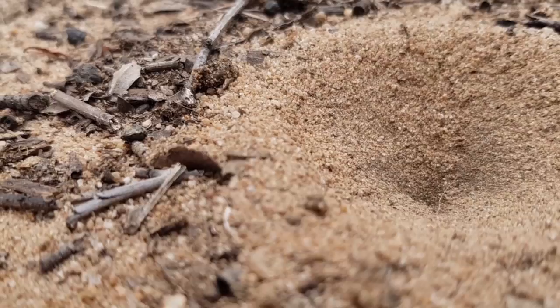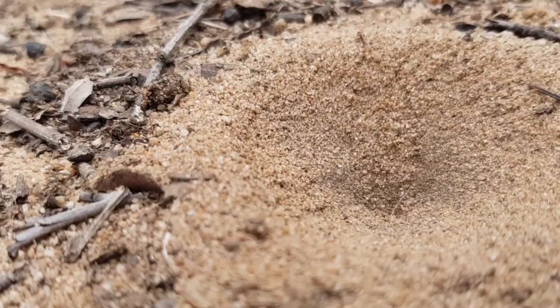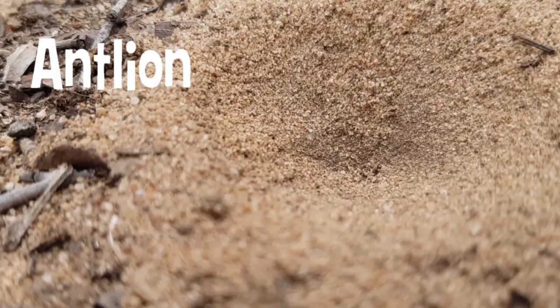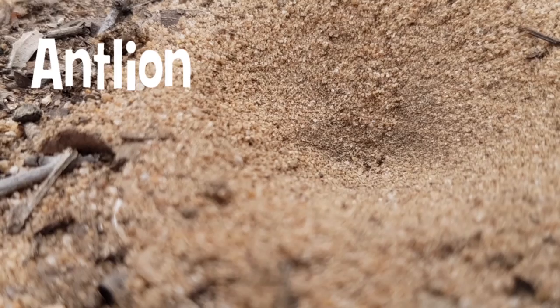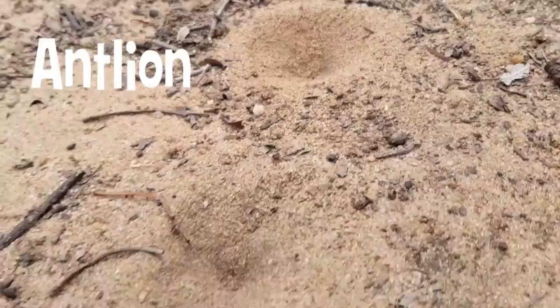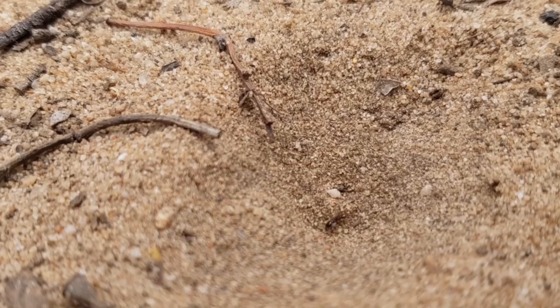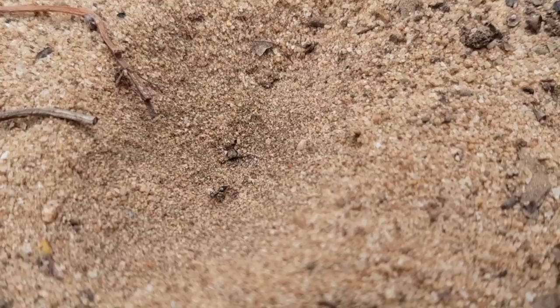Now this is... I cannot think of the name of it. I'm going to put it across the screen — it's like ant-lion or lion-ant or something like that. They live in their burrows and they flick sand out. An ant actually will walk along — look, an ant just fell into that one unfortunately. And watch, it'll start spraying sand, the bug that lives in there. The sand is coming out. Don't worry, I'm going to cut it off before anything happens to the ant — I didn't think you'd want to watch that part. But the ant gets eaten.